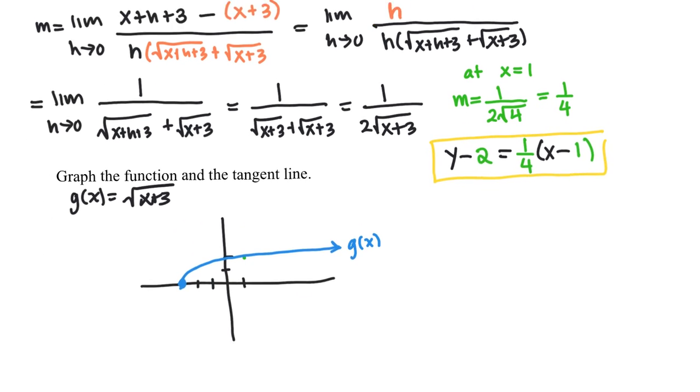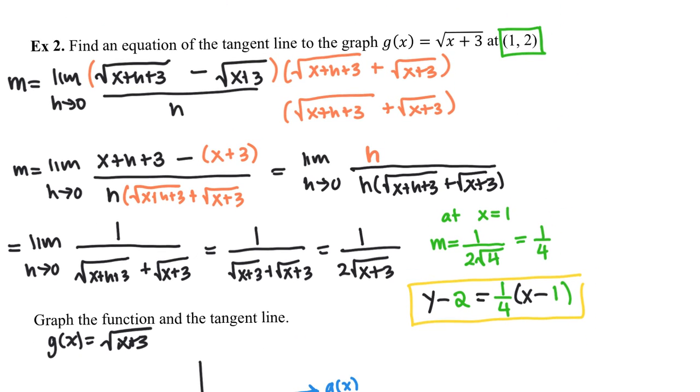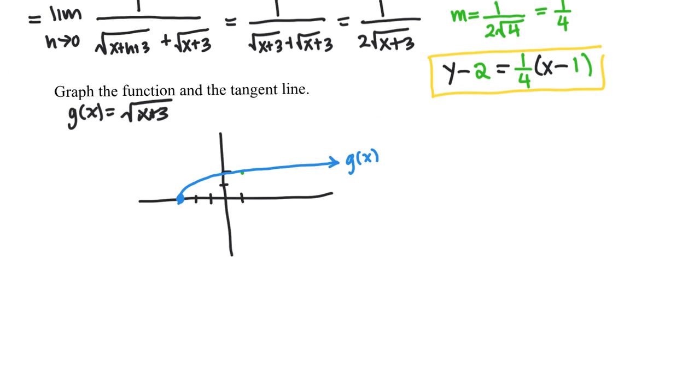Okay, now let me look. Okay, at 1, 2, the slope is 1/4. So I know it's going to pass through 1, 2, which I already have marked, and then the slope should be going up 1 over 4. 1, 2, 3, 4. It's just a sketch, but it should look kind of realistic given my graph. So it looks like the tangent line is going to go something like this, which is not perfect, but it does seem reasonable given the scenario.